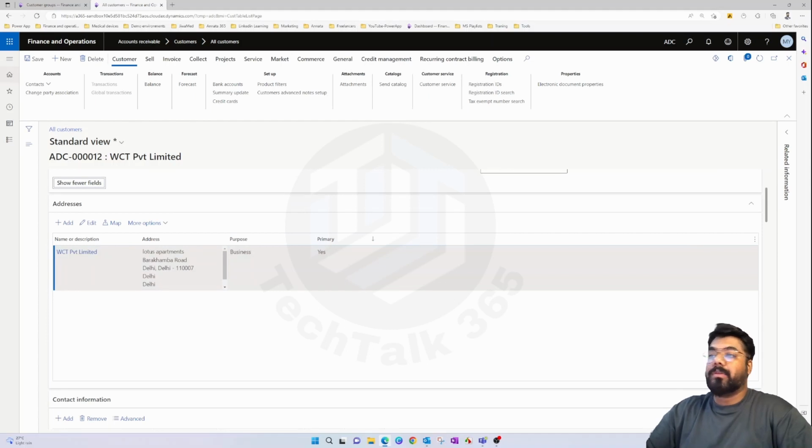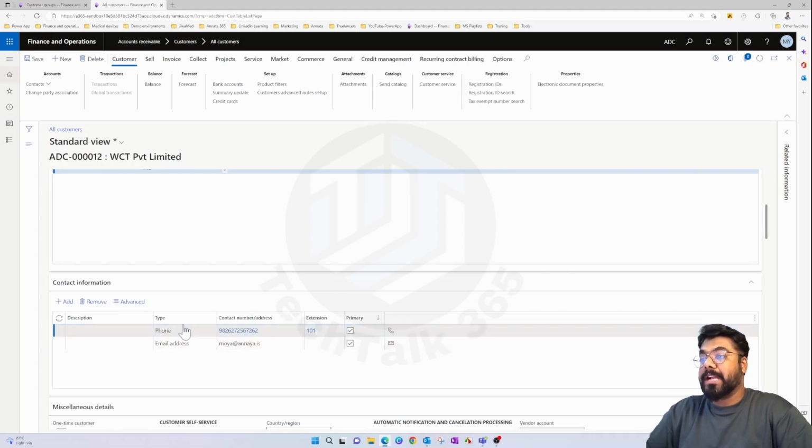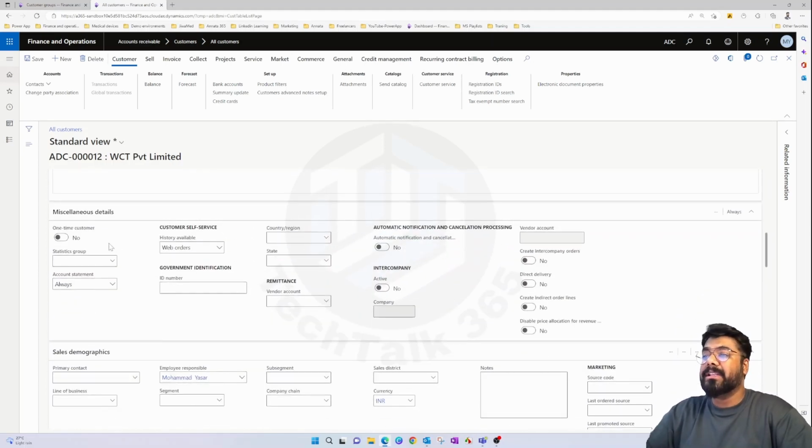And likewise, you have your address here that we have keyed in during the customer creation. There are also more options here that we have already explored, meaning apart from the primary address, you can also have a different address like delivery address, non-primary address if needed. We already explored all of that in vendor master creation, so I'm not going to go deeper into that again. Likewise, the contact information we have already filled in while doing a vendor, and you can even go ahead and create more contacts if needed. Under the miscellaneous section, you can specify those generic things like your country, state, and everything.